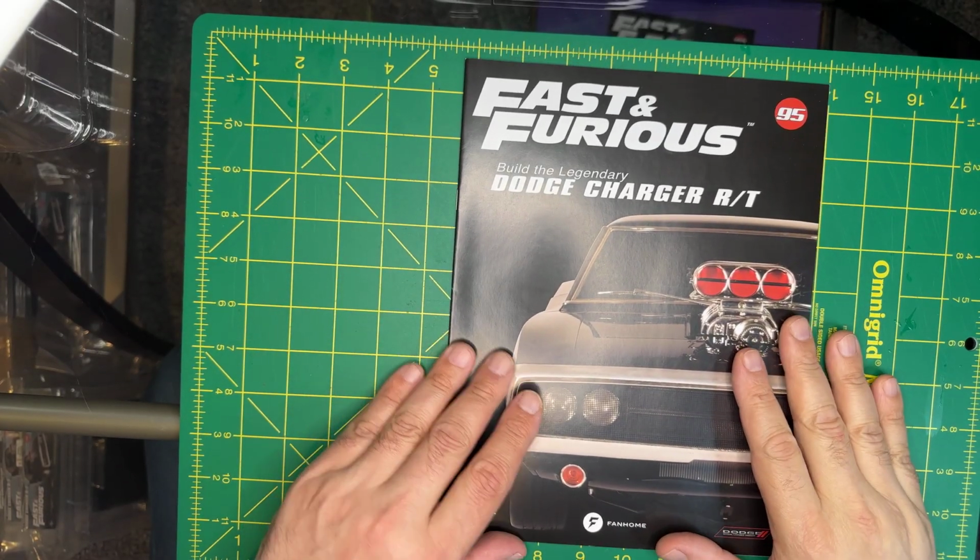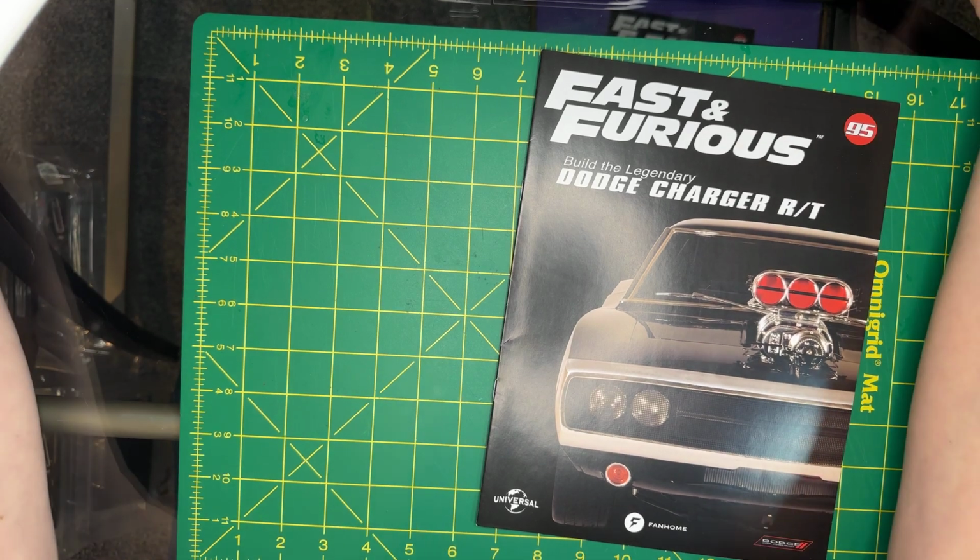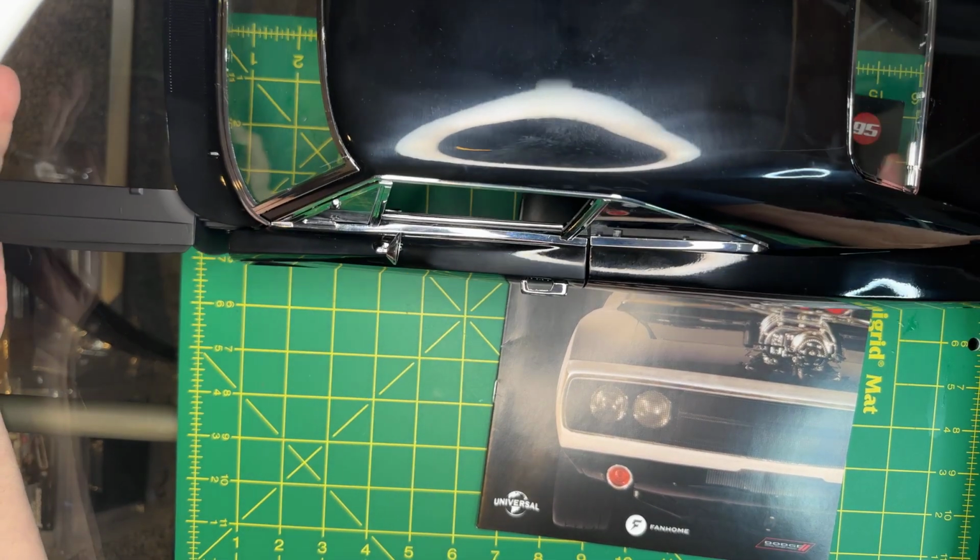But yeah, I got to get this Dodge Charger done. We're so close to the finish line. I'd like to get it done, so I'm going to do a few stages right now, depending on the time. We'll see how many stages we can get through. Okay, we are on issue 95. I forgot there for a second, but let me pull this car up.